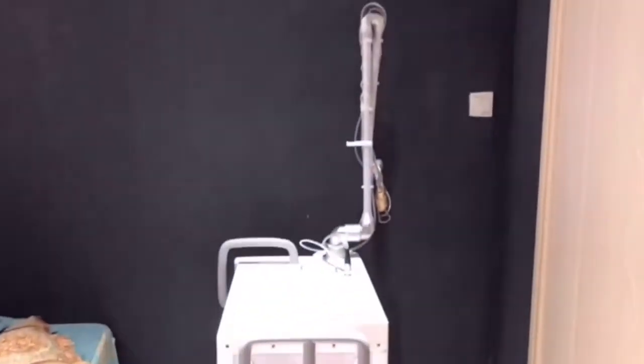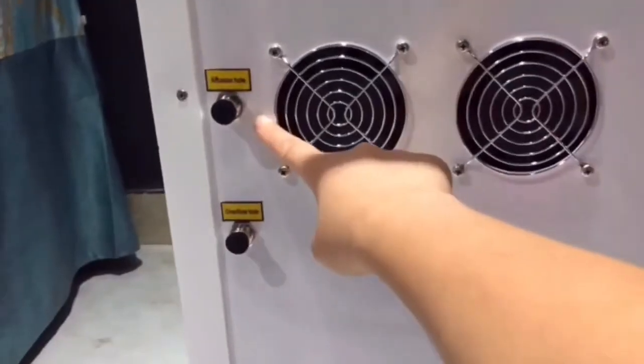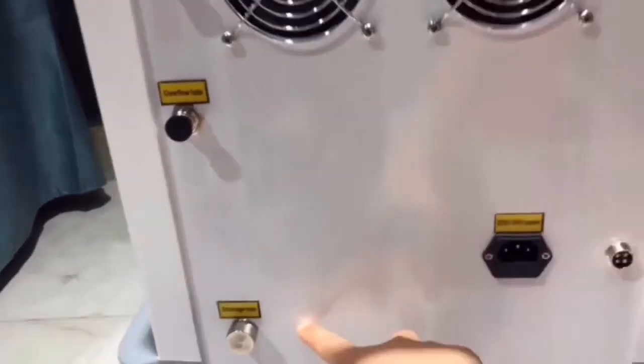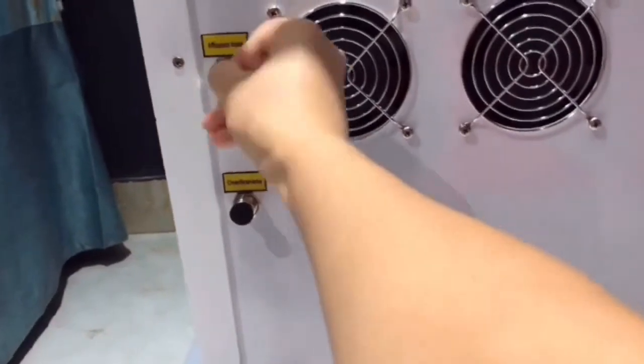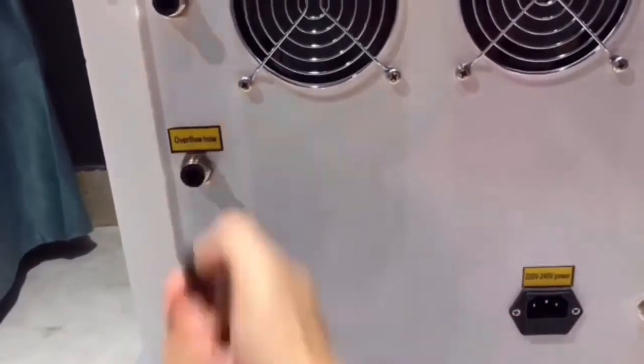After laser arm installation, let's fill water for the machine. Water in, water overflow, water out. When you receive the machine, these three holes have been covered. Open the water inlet and water overflow.